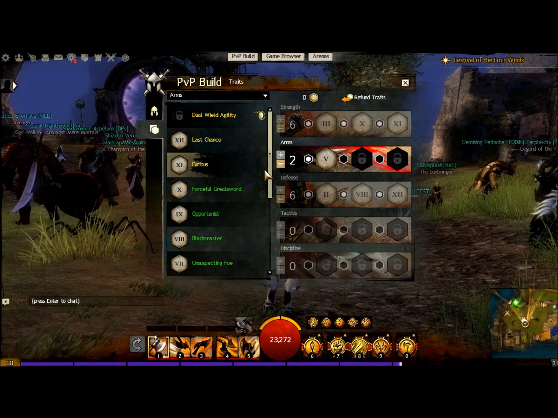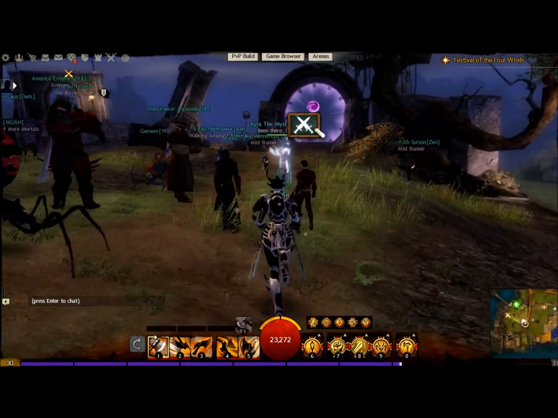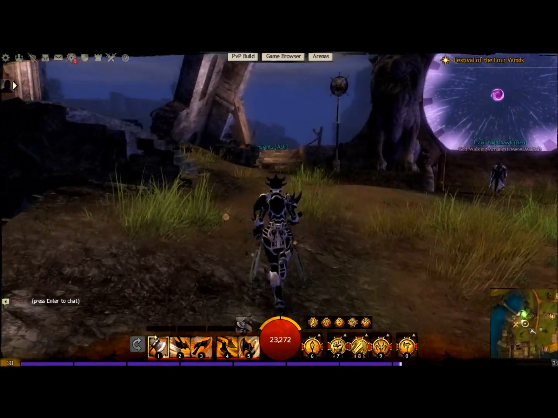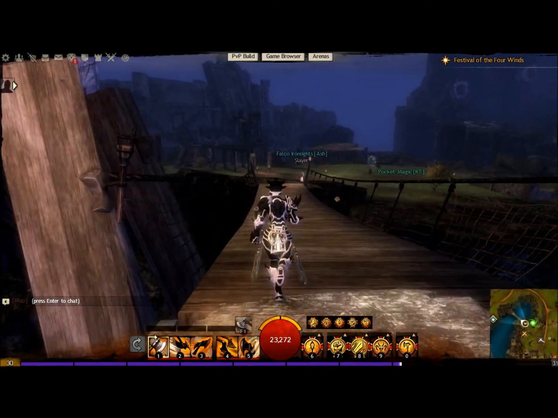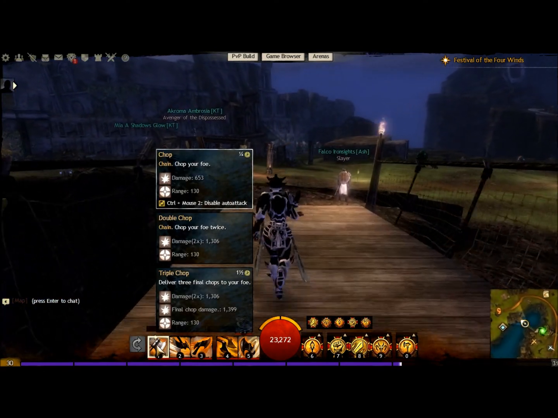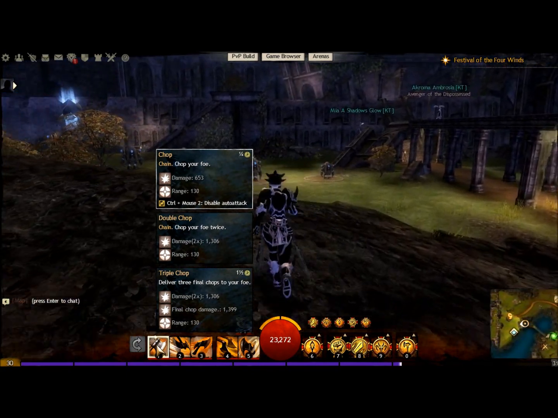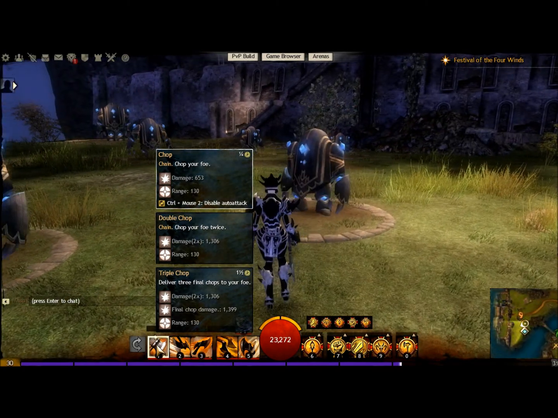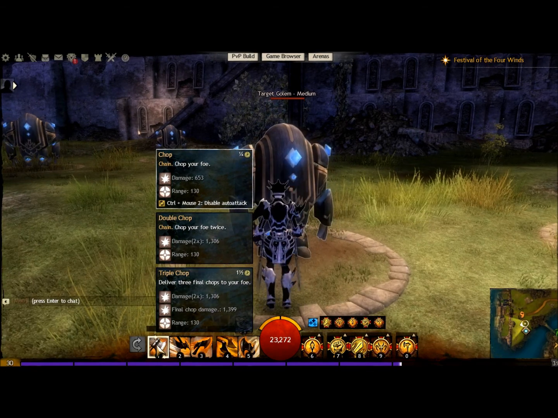So as you can see, this is my build. The way I was trying to make it was a regenerating warrior. So even if I can't take as many hits as someone with more toughness, I can soak up some damage using my regeneration while dishing out a ton of damage. As you can see here, here's my basic attack. Damage 653, damage 2 times 1306, then damage 2 times 1306, and a final chop for 1399 damage.